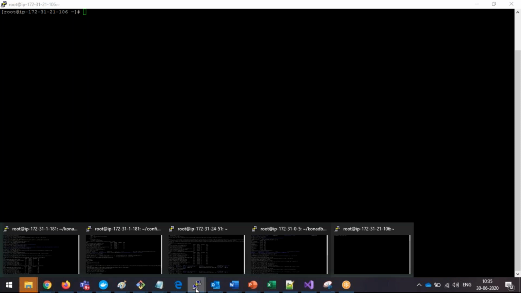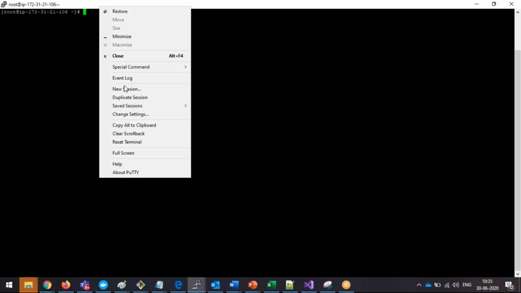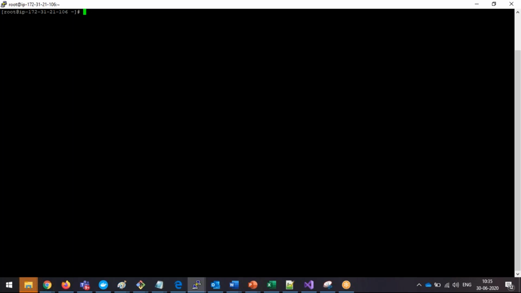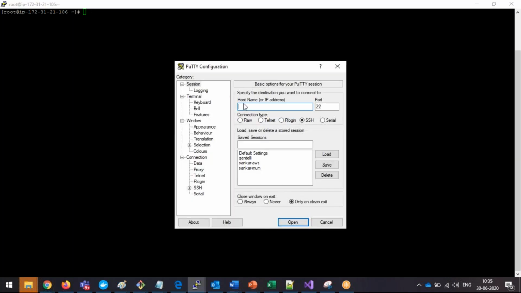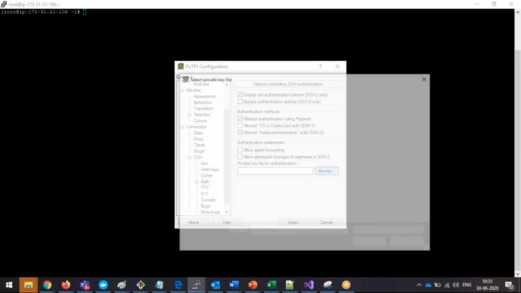So now here, one more thing. Going forward, I am going to use the same process to connect to my server. By that time, we can save the sessions. Now here, I'm going to click on new session, provide some IP address, then go to the authentication and select the file.